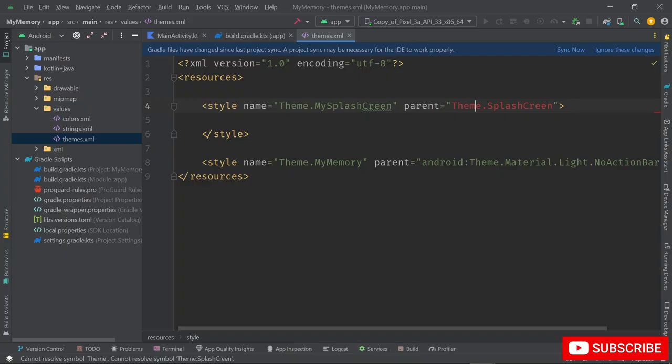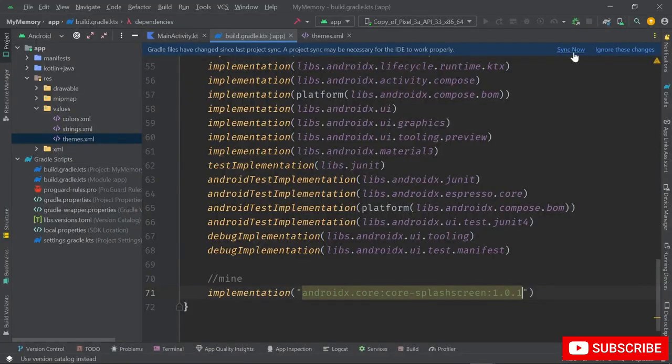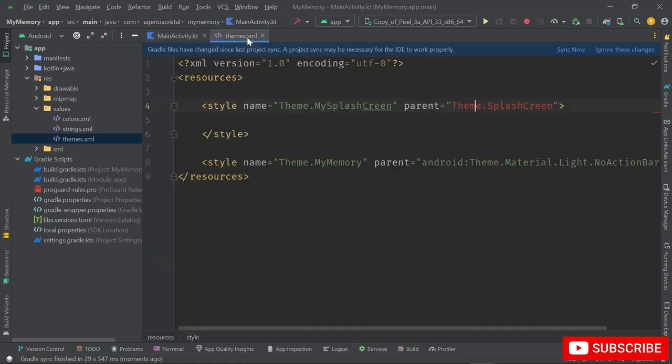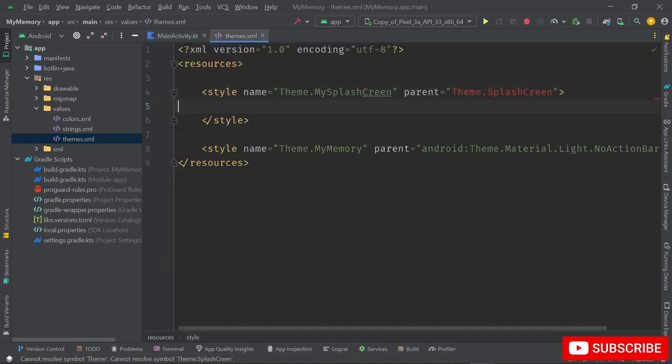It doesn't work because we need to synchronize the build.gradle. One more time. Now, splash screen, we have our own word, splash screen.